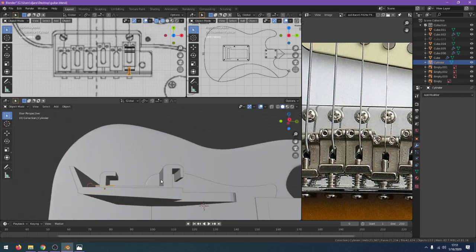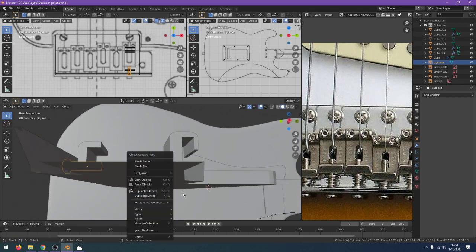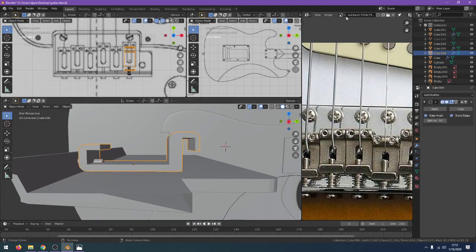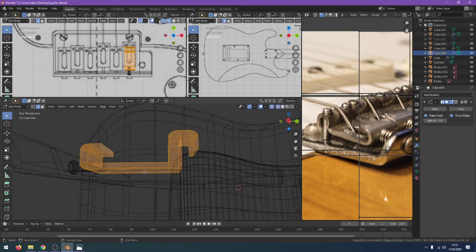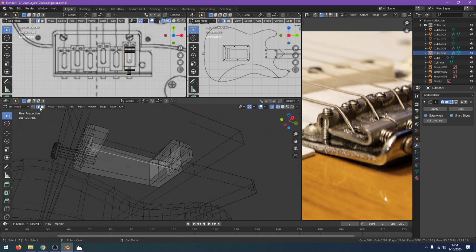This thickness on the bottom as the base might just be too much. Let's go back and make sure. Yeah, it does look really thin, so we can try and fix that.